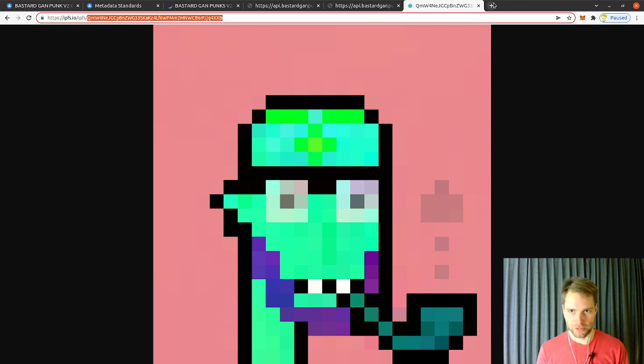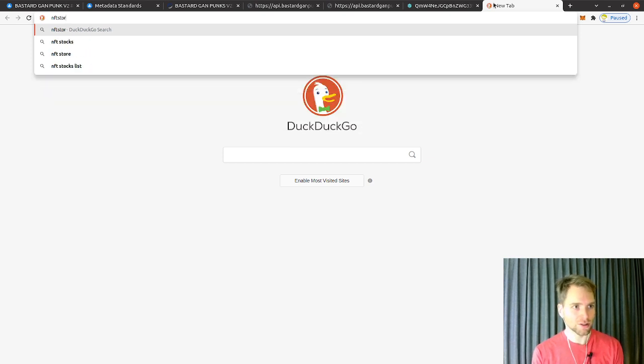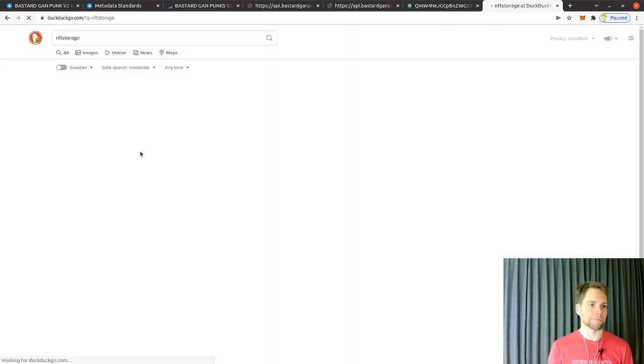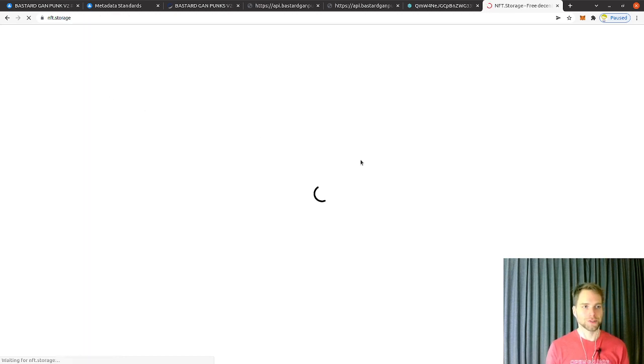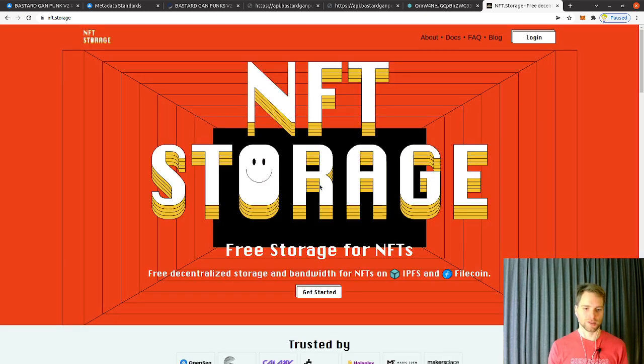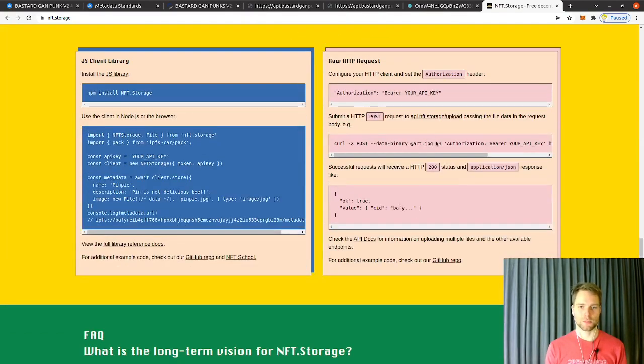One way you could do that, there's this library NFT storage, which is pretty cool. Basically, they have a JavaScript library that lets you upload these images. You would just follow these steps, and you're good to go.